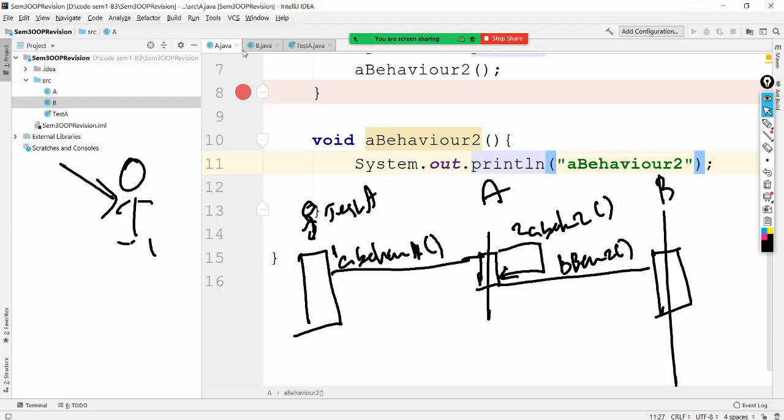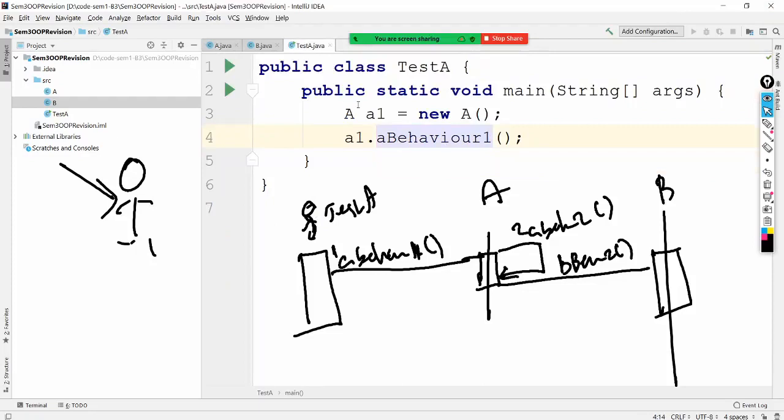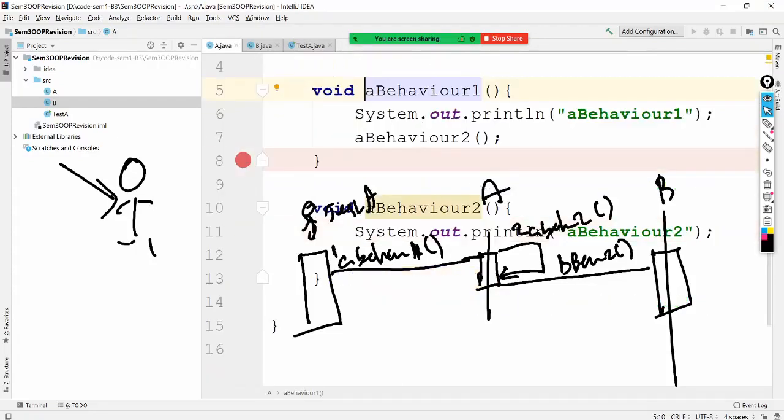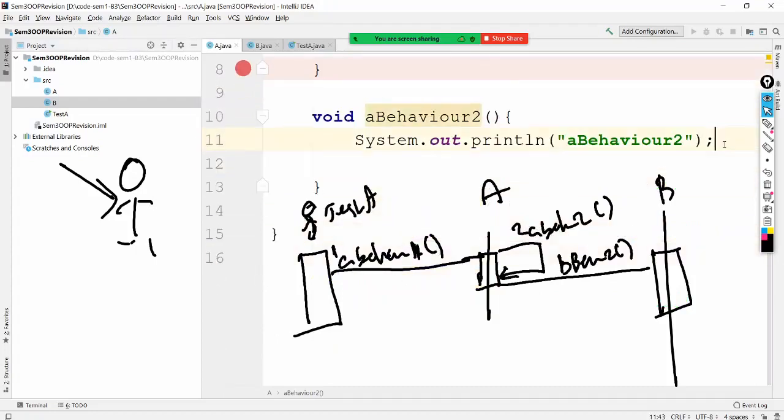Now we are calling A behavior 1. A behavior 1 is calling A behavior 2. That is fine. But here, this is where I am expecting to call the B class B behavior 1, or sorry, B class B behavior 2. How to do that?